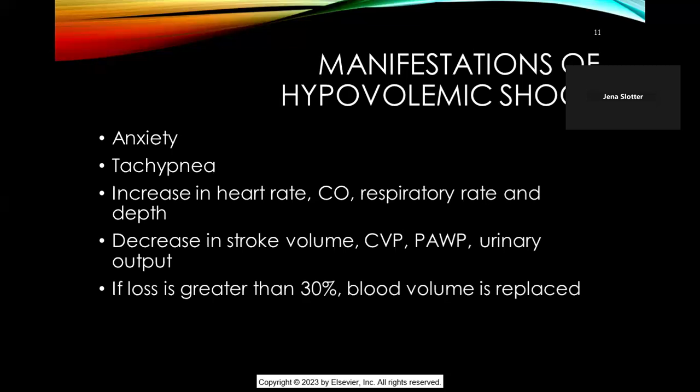There's a good table in your book, table 42.2, I think it is, that has a lot of the common labs and assessments for the hypovolemic shock. So you may want to take a look at that. I won't go over all of it, but some of the things that you might see.